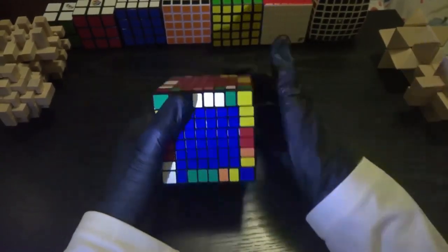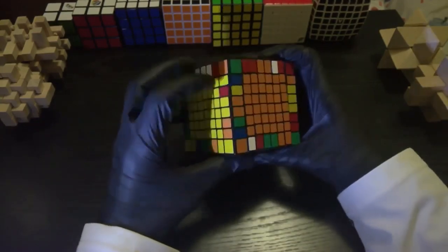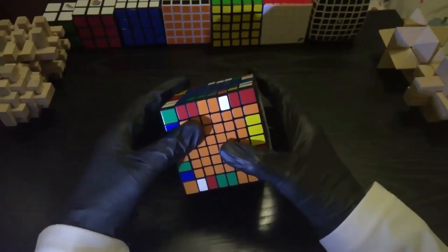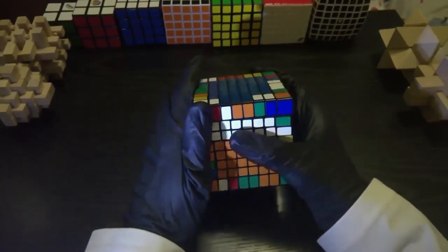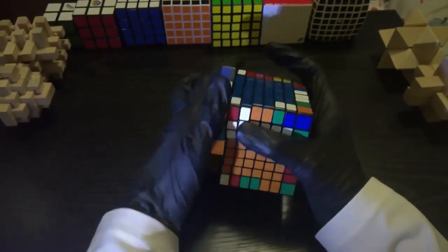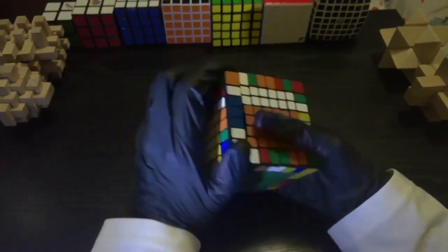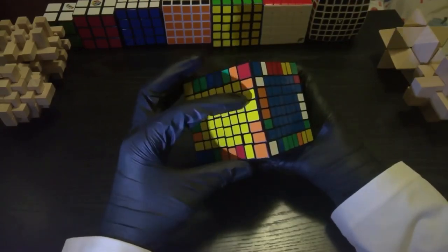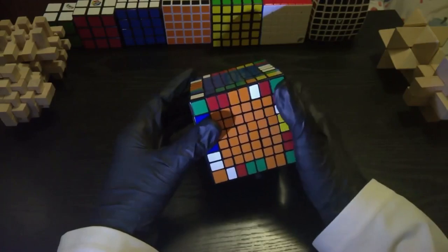around, bring it down. Okay, so now we have yellow orange here, and we have yellow orange here. So let's do exactly what we know how to do. We're gonna twist it like so, send it up first, if we can slide the cube, send it upwards, send it to the back, and then bring it back down. And now you've solved your first three-pieced edge. And let's keep on going with other edges.